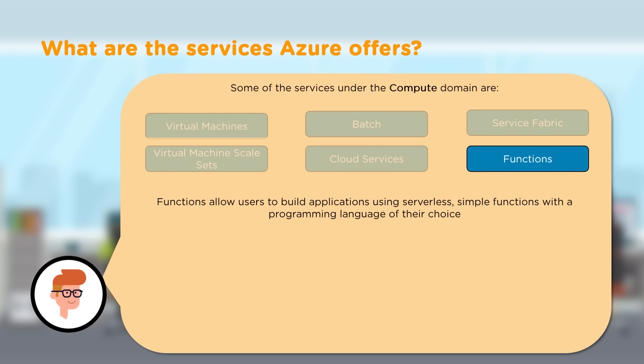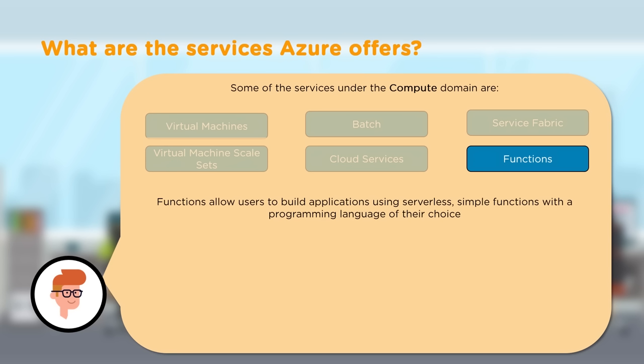Functions help us to run code on demand without needing to pre-provision or manage any Azure infrastructure. So Azure Functions are a script or a piece of code that gets run in response to an event that you want to handle. In short, we can just write the code that we need for the problem at hand without worrying about the whole application or the infrastructure that will be running that code. And best of all, when we use functions, we only pay for the time that our code runs.